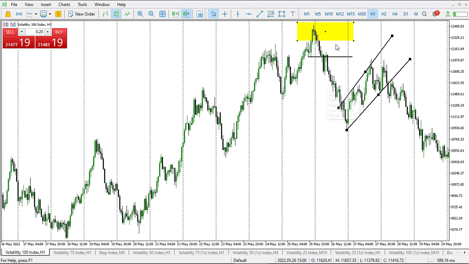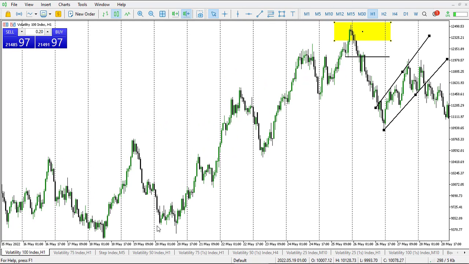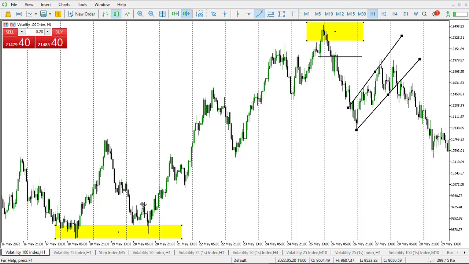So this is what is happening at this point. We're going to start from here and go to wherever the chart is at the moment. So we break a high. We come back and retest a what?